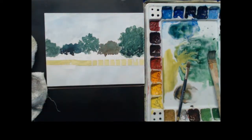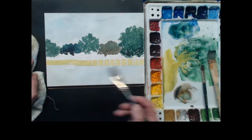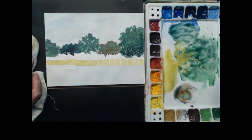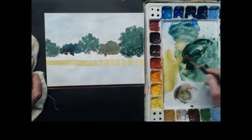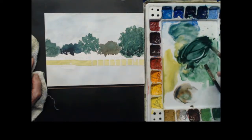Okay, that's dry. It dries pretty fast on this paper. Okay, now I'm going to go in now with a bigger brush. I'll use a 3/4. Now I'm going to put a real dark background here behind these buildings. It's going to be a real dark green because the trees were green, but it was really dark because they were in shadow. So I mixed a little bit of Payne's gray in with that green and a little bit of ultramarine blue to maybe even darken it up some more.